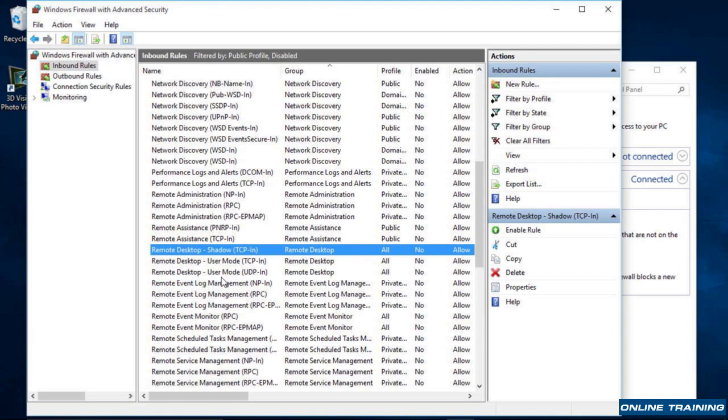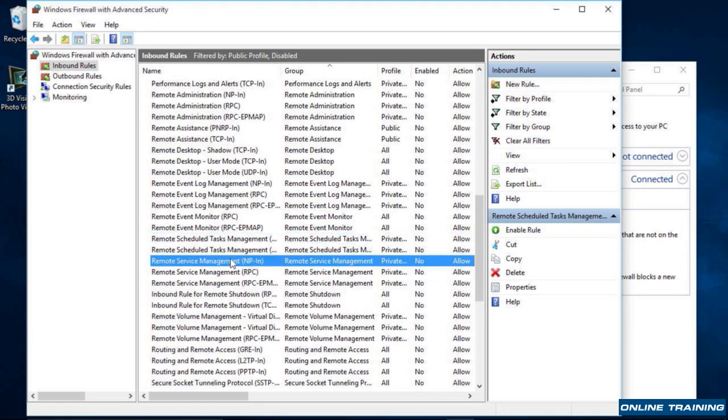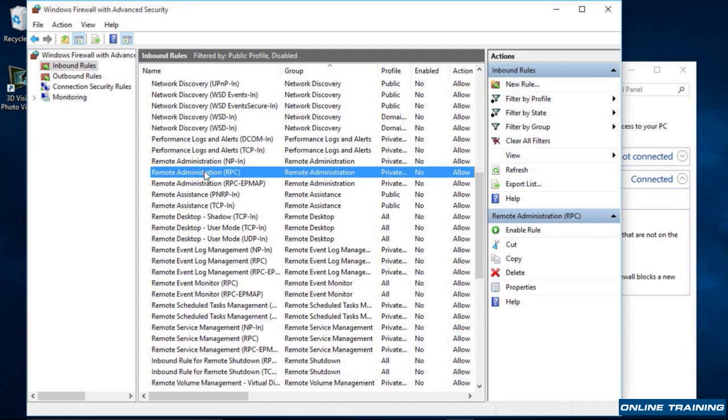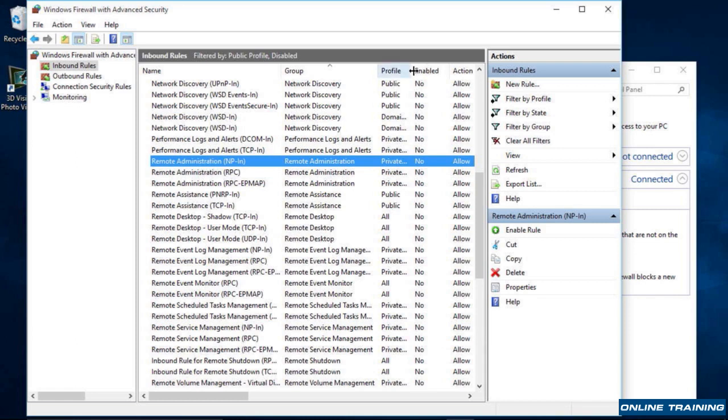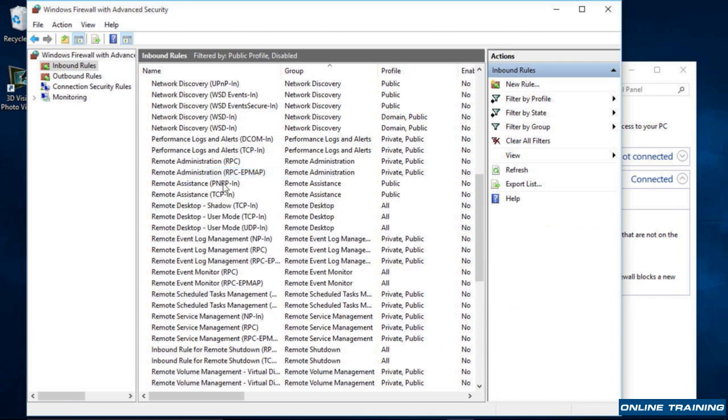That's not enabled. Remote event log management, remote scheduled task, remote service management. This is the remote firewall management. Okay. So all of this stuff and remote administration in general is not turned on. And if you wanted it to be turned on, then you would just highlight it and enable it, okay?